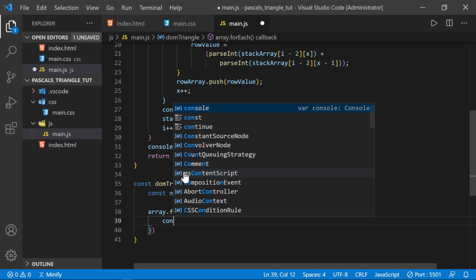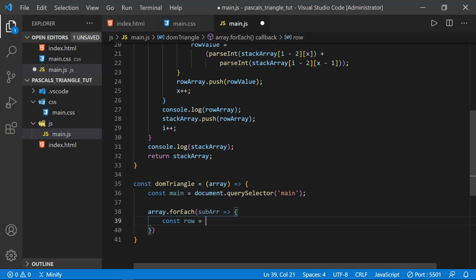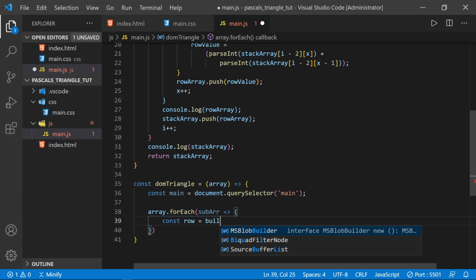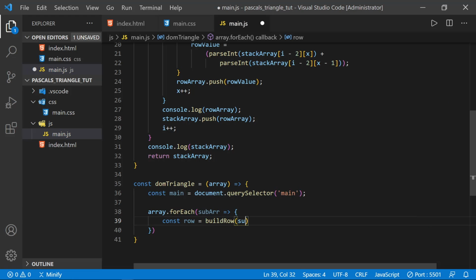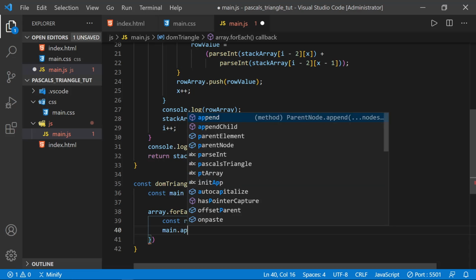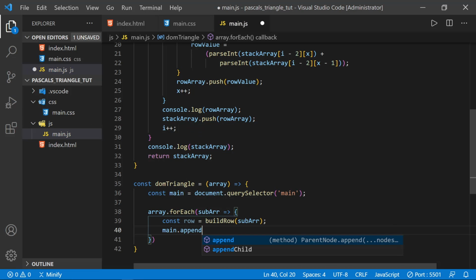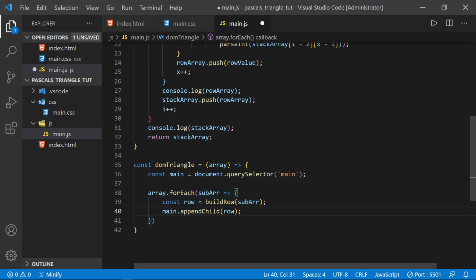And what I'll do is define a row and set that equal to a build row function, and I'll pass in the subarray, and then we'll take the main that we defined and we'll say main append child, and then we'll append the row that is built. So that's our DOM triangle function.